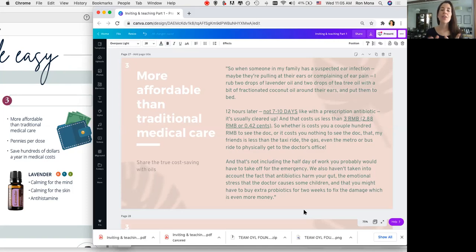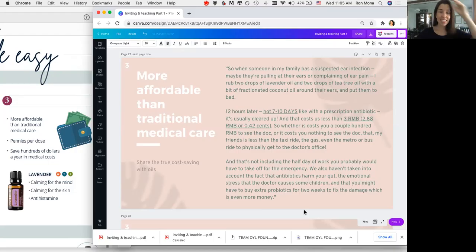So whether it costs you a couple hundred RMB to see a doctor or it costs you nothing to see a doctor, that, my friends, is less than the taxi ride, the gas, even a metro ticket or a bus ride to physically get us to a doctor's office. And this doesn't include the half day of work that you probably have to take off for the emergency.